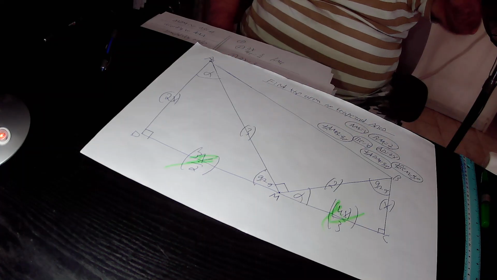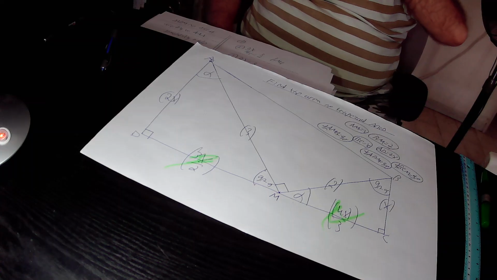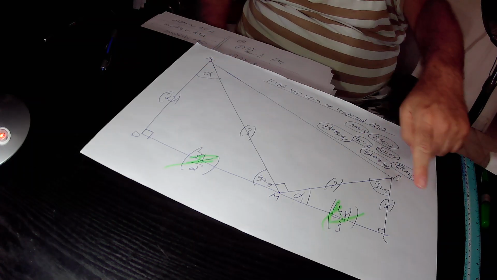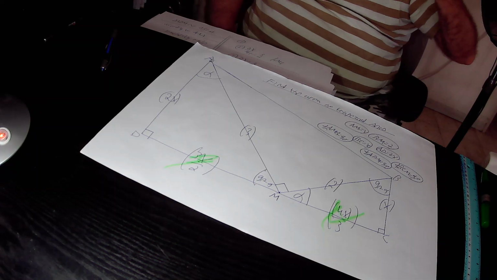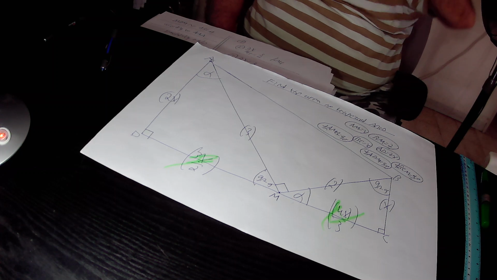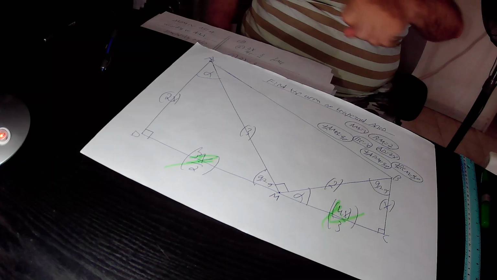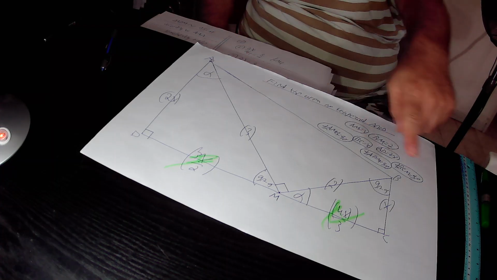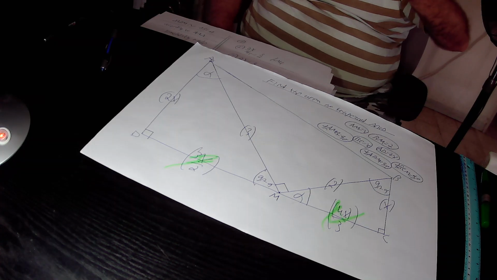DC is one side of trapezoid ABCD, therefore it is absolutely a straight line. So if we focus on the upper side of the straight line DC at point M, the sum of the angles must be equal to 180 degrees, according to rule 3, that states that the sum of the angles on one side of a straight line is equal to 180 degrees. In our specific case, the sum of the angles on the upper side of DC at point M must be equal to 180 degrees according to rule 3.